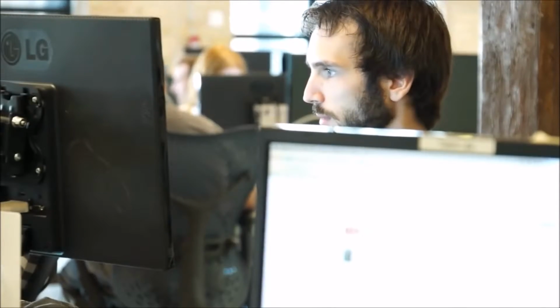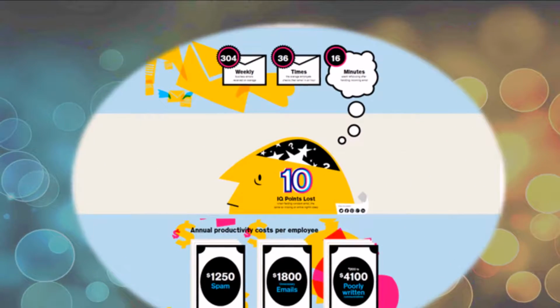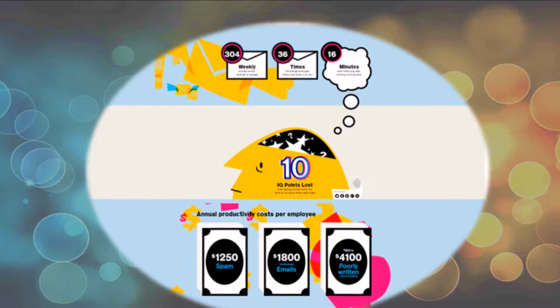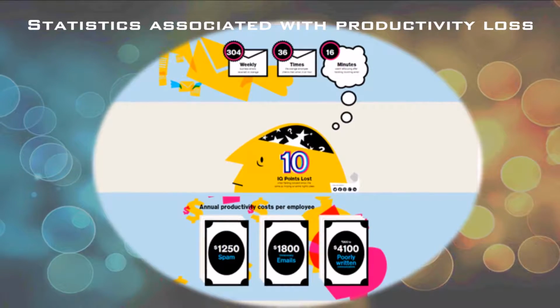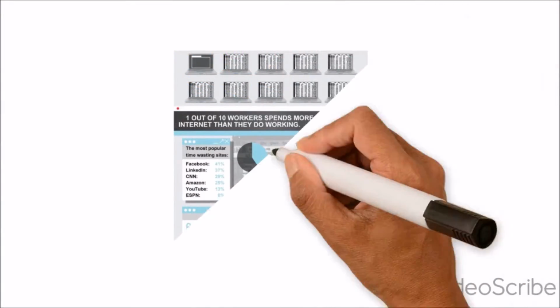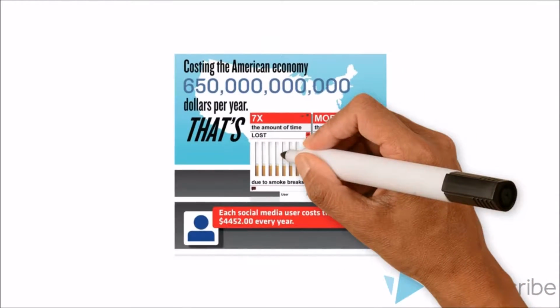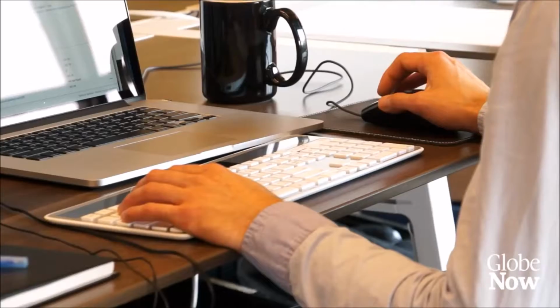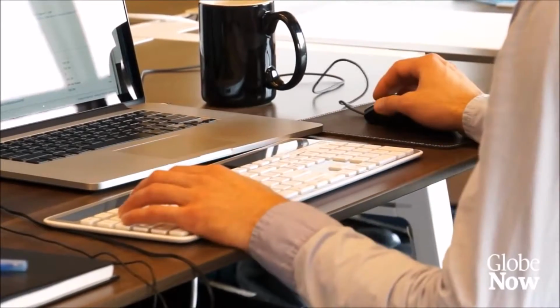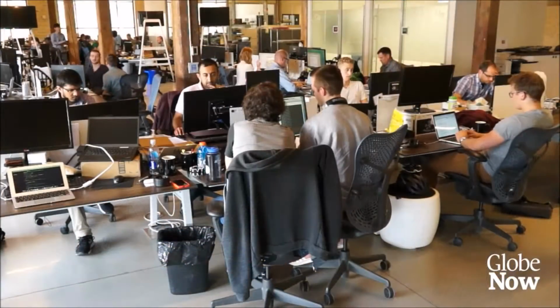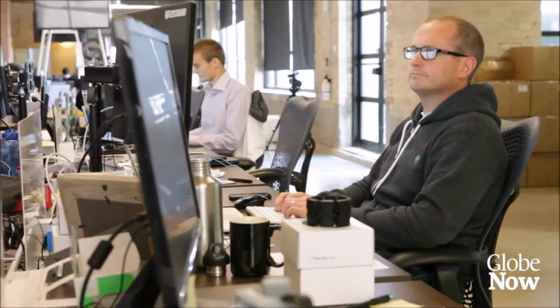An average employee receives a total of 304 emails daily and ends up wasting around 16 minutes refocusing back to work. According to a recent survey, 1 in every 10 employees wastes time on internet distractions, and the US economy loses a total of $65 billion because of this. Therefore, it is important for employers to provide a synergy between use of the internet for work versus personal use, ensuring that the advantages of the internet are beneficial for the company's success.